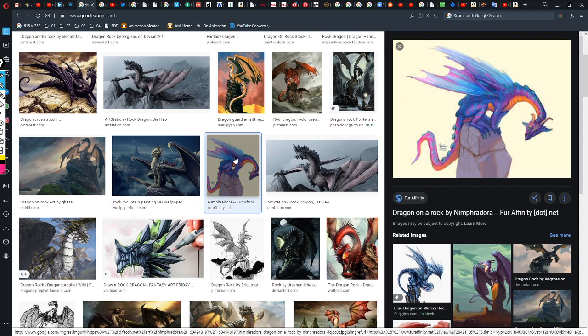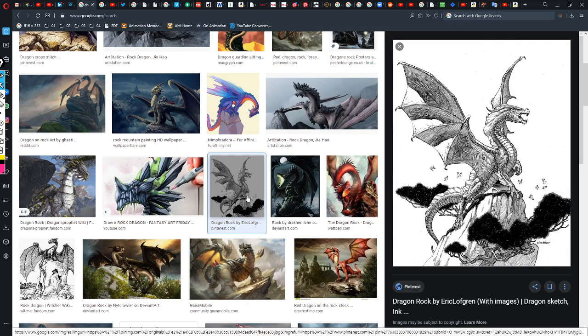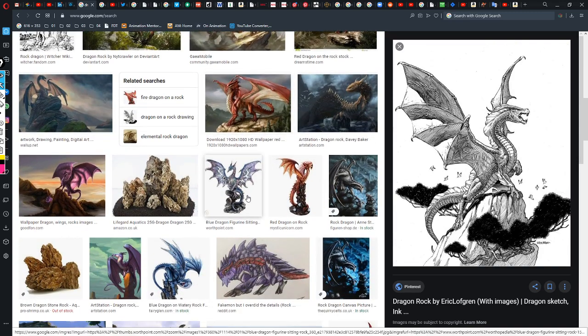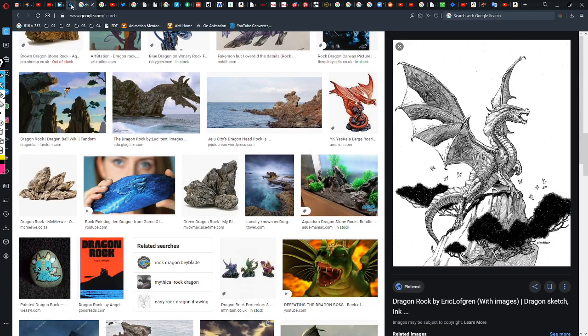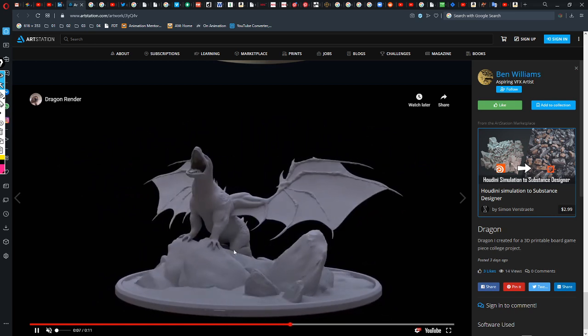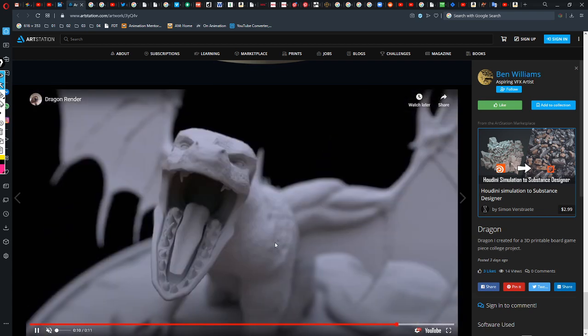So you have to decide what you want to communicate. If it's a roar, and it seems like it is, definitely you can put some energy into it. The line of action will really help you determine what's happening and what the direction of the flow is. But you have to come up with a little bit more of an interesting pose, in my opinion, with the legs. So first, work your line of action, then the weight and how balanced it has to feel, because it has to feel balanced, of course. You don't want it to look like he's going to fall, which is definitely not the case right now. He definitely feels grounded because he has his knees on the thing as well. Overall it's quite balanced, so it's nice. It's only a matter of improving what you have.